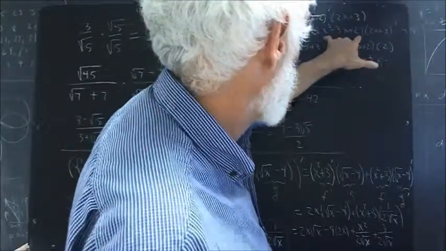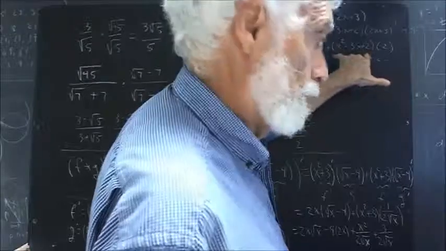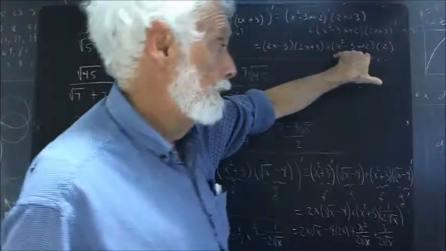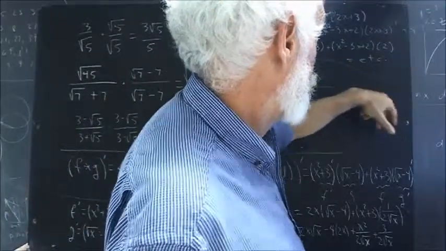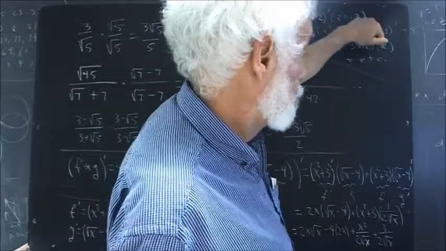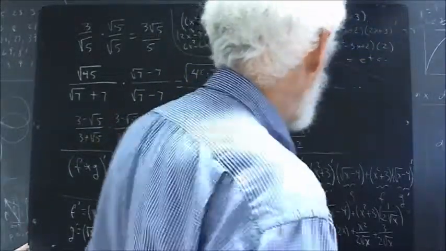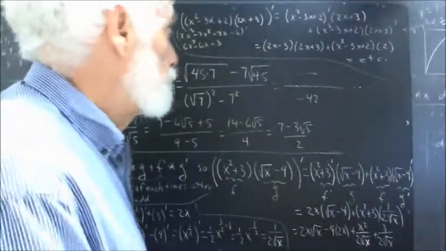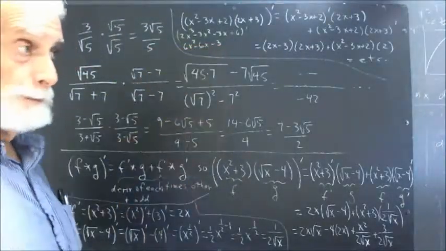Very easy to take these derivatives. Derivative of x squared is 2x. The derivative of negative 3x is negative 3. Derivative of 2 is 0. So this gives us this result, and we bring this term down here. We take this factor — it's just repeated, we don't do anything to it — but we take the derivative of 2x plus 3. The derivative of 2x is 2, and the derivative of 3 is 0, so we just have 2. We multiply all this out and collect all the terms, and it's going to match what we have.